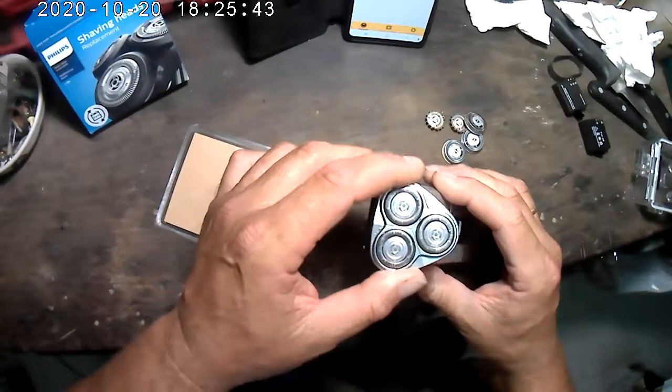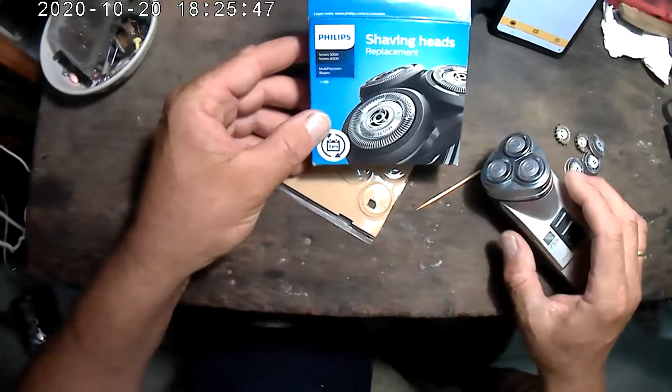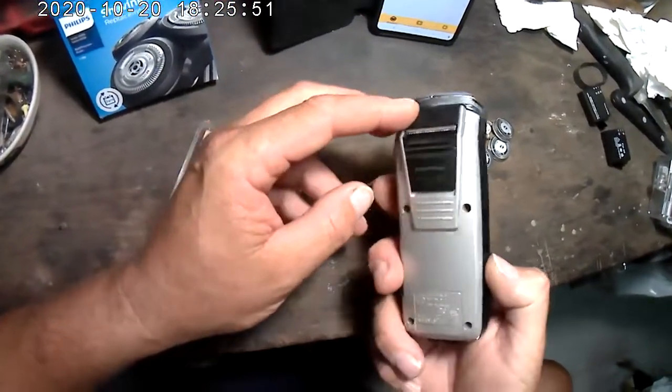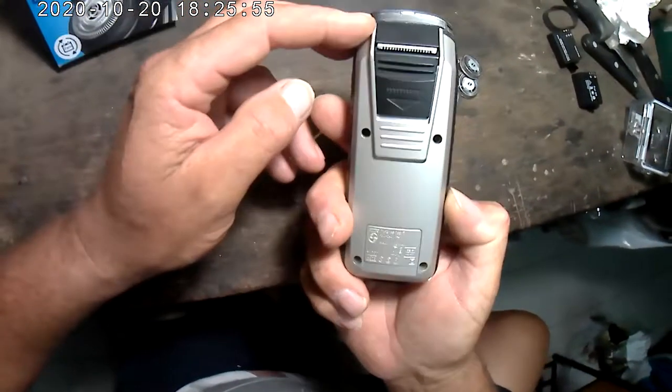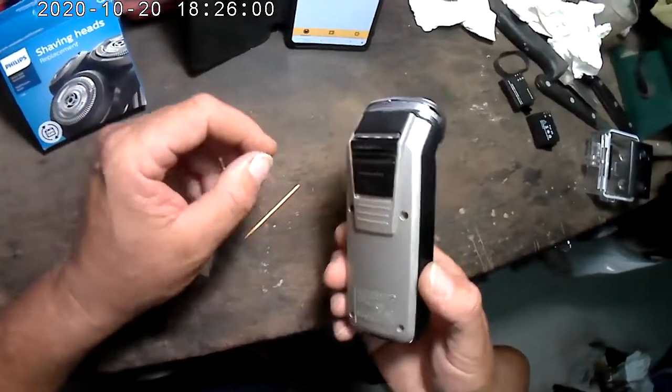Actually, you can make these work, because this is a very old shaver, so it's my dad's. He gave it to me many years ago, and made in Germany. It's a good shaver. It's got a lot of power, so I don't want to throw it away.